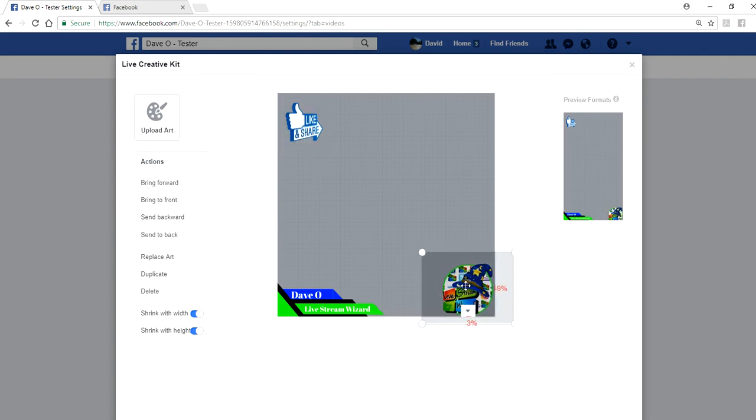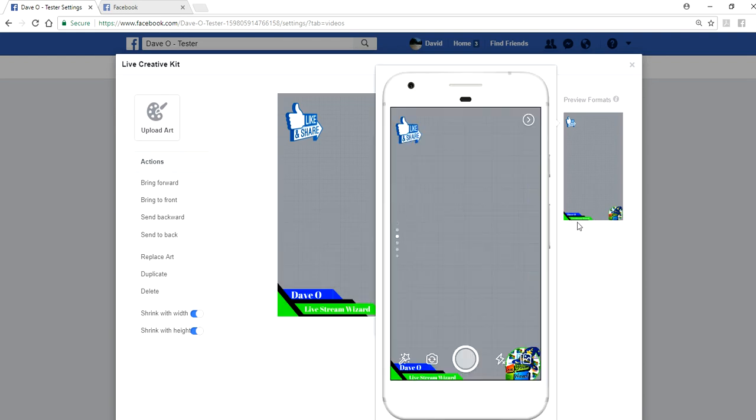Even though we're looking at our canvas here, on the right hand side, if we're doing our phone in portrait mode, that looks like it would be about right, but the comments are at the bottom. You can see here what that would look like. There's a couple things that you need to be mindful of.